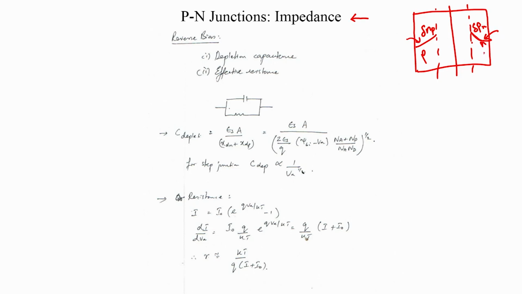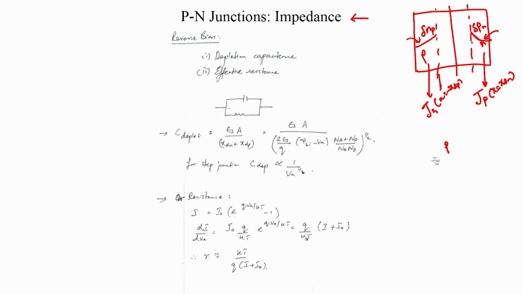And this concentration gradient gave rise to a diffusion current for holes and a diffusion current for electrons, and we computed the diffusion current at this boundary at x equal to minus xdp and at x equal to xdn, and therefore we identified the complete current voltage characteristics for a PN junction diode. So that is what we did.